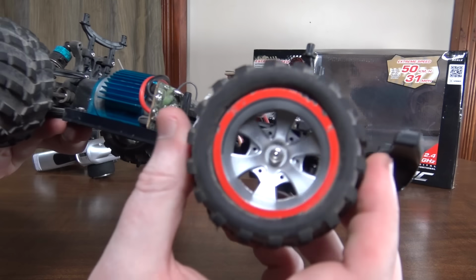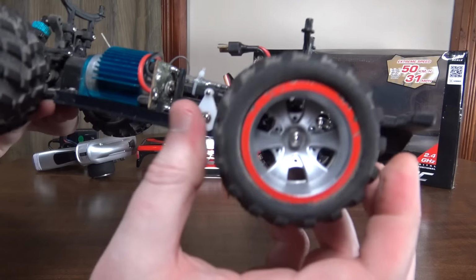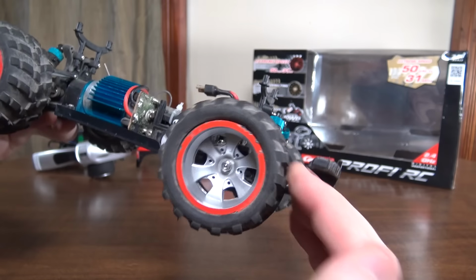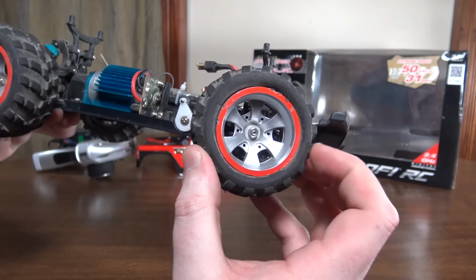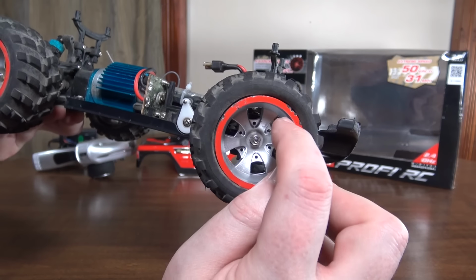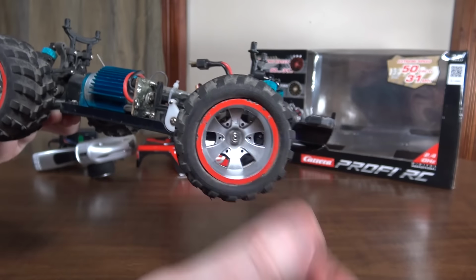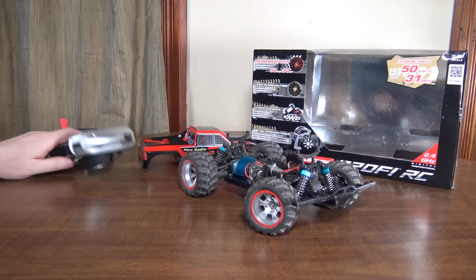And then the wheels aren't foam filled. They're just air. You can kind of hear that. So as you can see here, I've got some damage to my wheels because if you hit a bump or a curb or something, the wheels just give, and then all the pressure gets applied right to the metal rim. So that could become a problem with time, and you may have to replace the wheels if you dent them up or bend them out of shape or something.